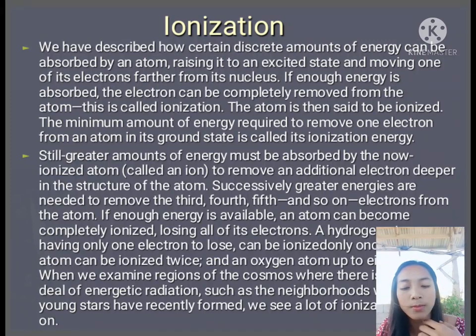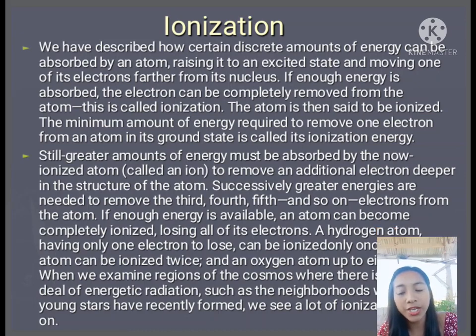So in the sun, for example, we find that most of the hydrogen and helium atoms in its atmosphere are neutral, whereas most of the calcium atoms as well as many other heavier atoms are ionized once. The energy levels of the ionized atoms are entirely different from those of the same atom when it is neutral. So each time an electron is removed from the atom, the energy levels of the ion, and thus the wavelengths of the spectral lines it can produce, change. This helps astronomers differentiate the ions of a given element. Hydrogen, having no electron left once ionized, can produce no spectral lines. So that is all about the ionization process.